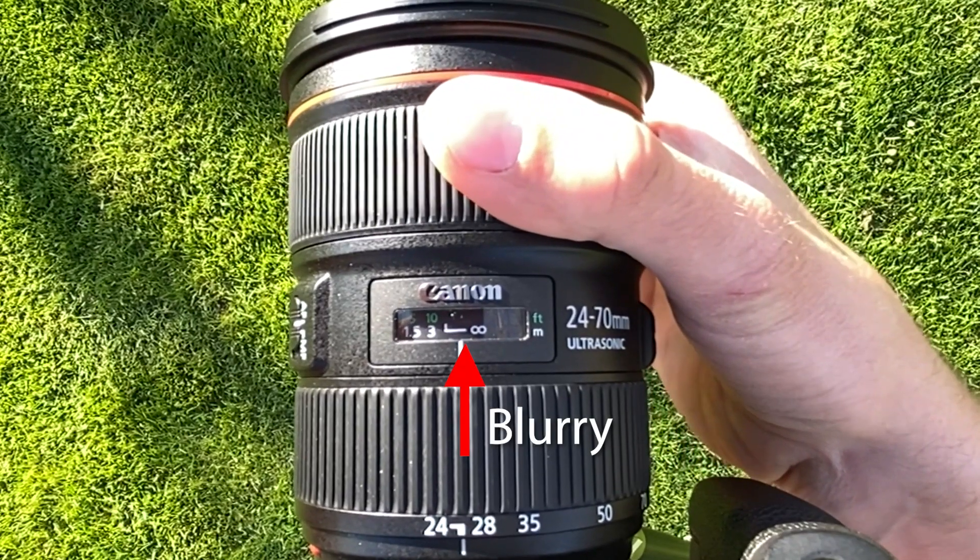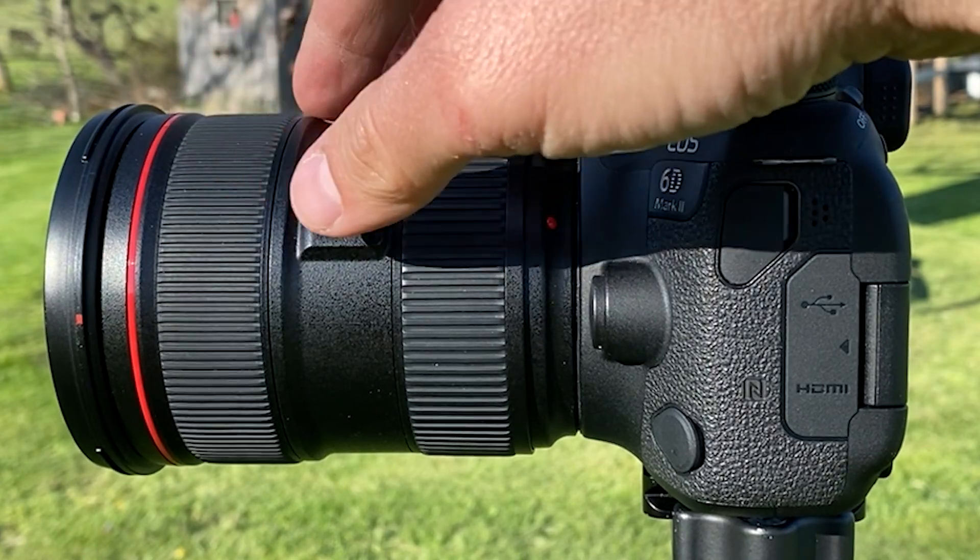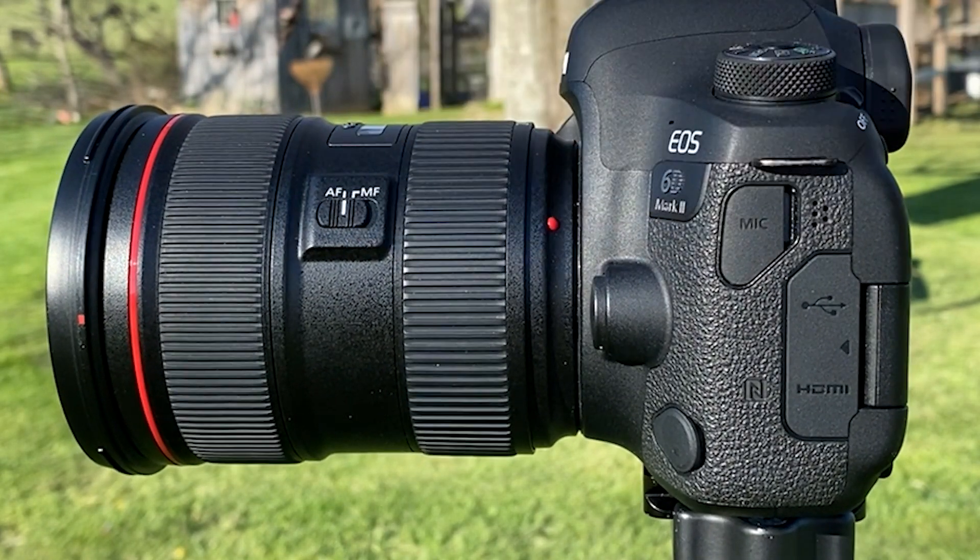This is the infinity range. You can, most of the time, focus past that point, but if you turn the focus past that point it tends to blur things. So finding that infinity focus range is what makes your night photography sharp and crisp. If you have autofocus, it's very simple — put your lens into autofocus and find something like a tree or a building with high contrast that's a good distance away, maybe 100 to 200 feet, something like that.